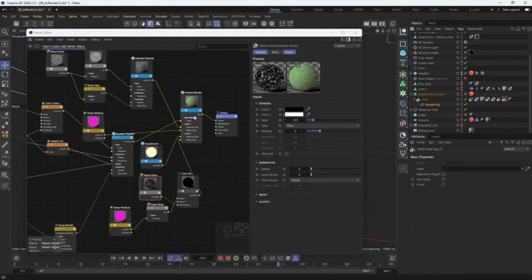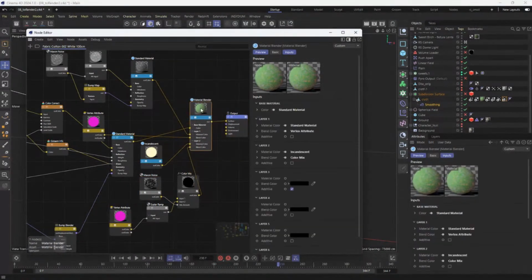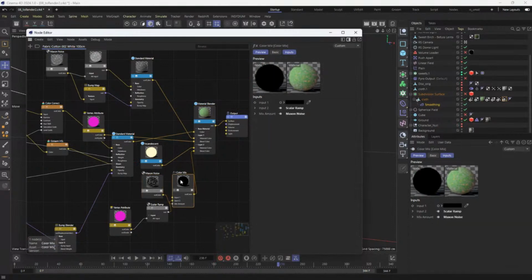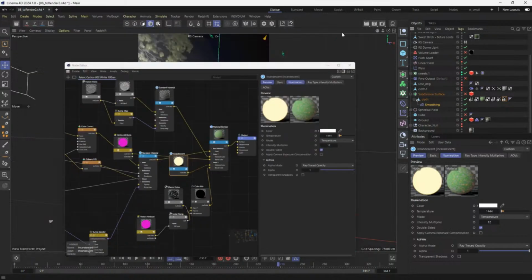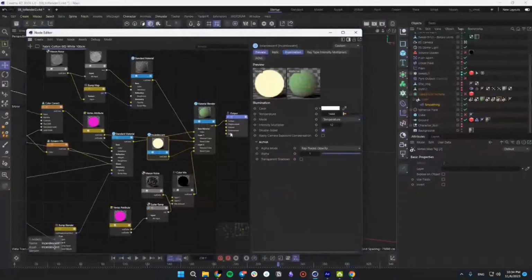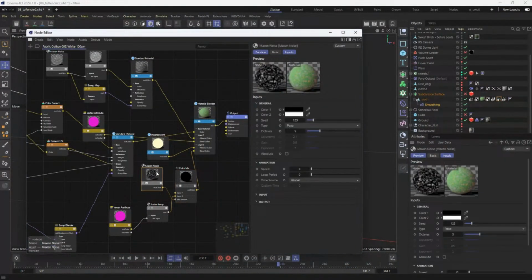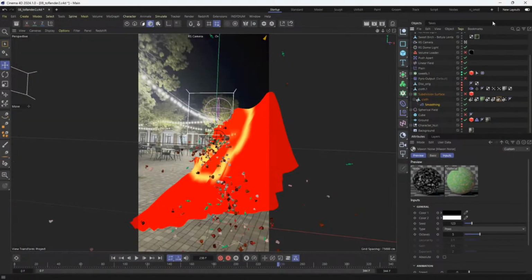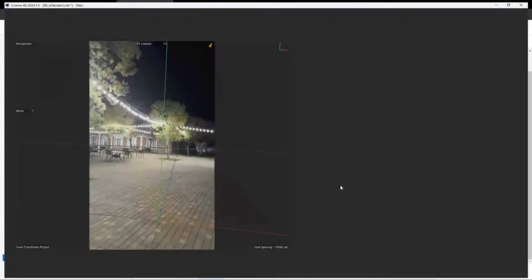And I plug it also into a material. And here I have, of course, my Redshift material blender. And I have two materials. One is driven by that one, queried. That is the edge that allows me to make my emission. And then I have my burnt material. And let's see how it works.